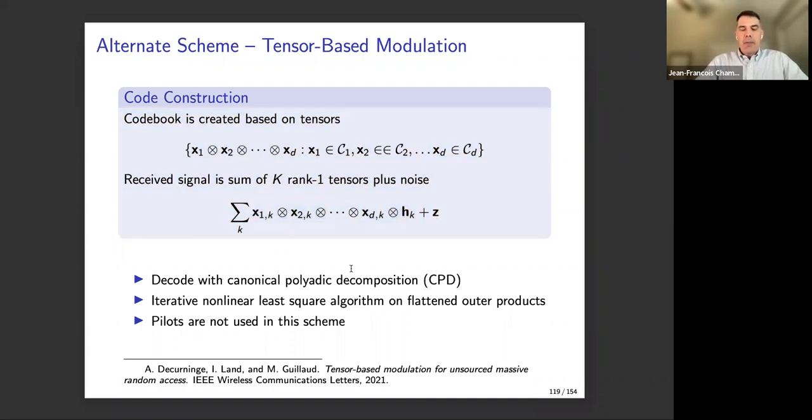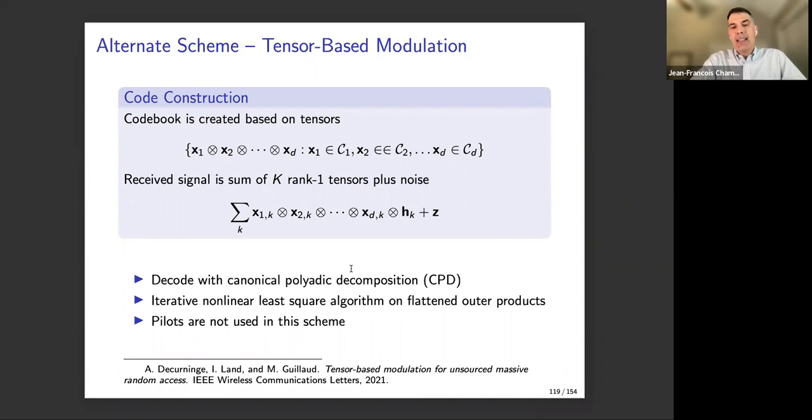And then Z is noise here. And what they decided to use is they decided to decode this with a canonical polyadic decomposition, CPD. One way to understand this algorithm, so they used this algorithm family that existed already, is that this is a bit of the equivalent of singular value decomposition, but for a tensor that has a much greater number of components. And then there exist some iterative ways to do this because you have to manage complexity in some sense.